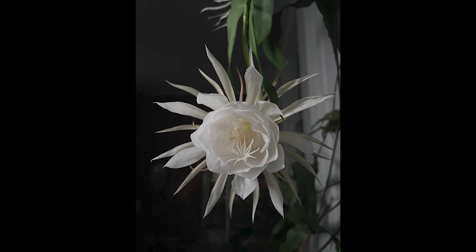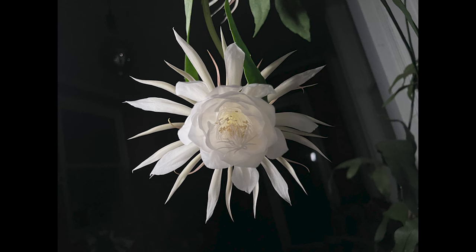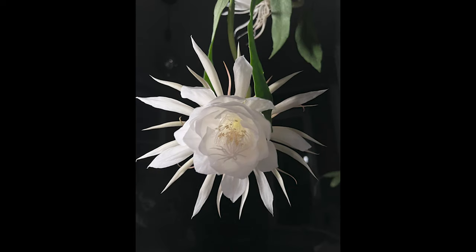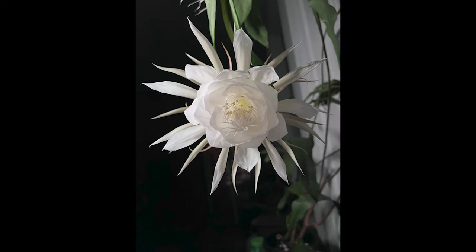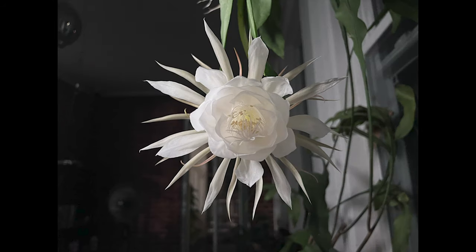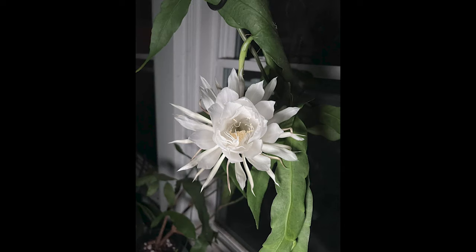Night blooming cereus can have a very leggy, awkward habit that makes it necessary to cut them back. Overly ambitious growth can be removed to keep the plant compact and preserve energy for blossoms. Wayward leaves can also be trained back towards the main body of the plant. If you do end up removing growth, it is very easy to make cuttings — divide the cut sections, let them dry for a few days, then leave them in slightly moist soil for three weeks. They will eventually root and begin to develop into brand new plants.